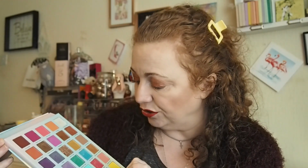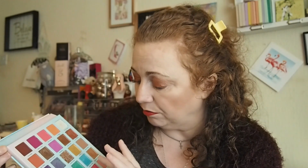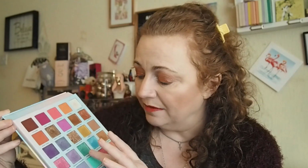And then I will have used the whole palette apart from Cotton Candy, actually. I might use Cotton Candy tomorrow as well, kind of in the inner corners. I think those two shades would go so well together. Anyway, you'll see what I create tomorrow, and that'll be look 3. And then this palette will go away and we'll be using the Huda chocolate brown, and then we'll be doing 3 looks with that, and then we can shop my stash again. So guys, I'll see you tomorrow for look 3.